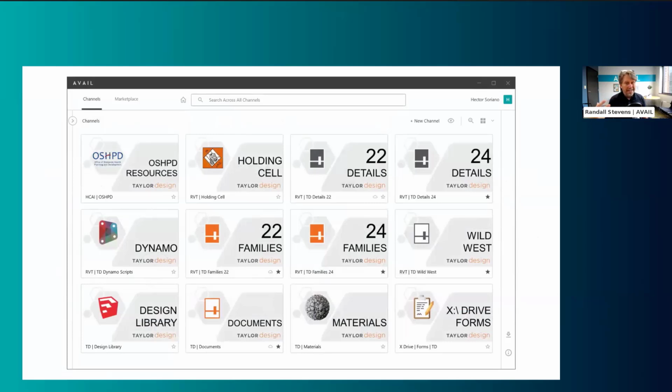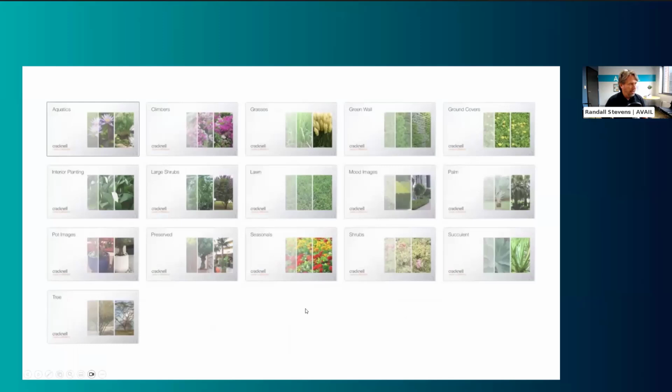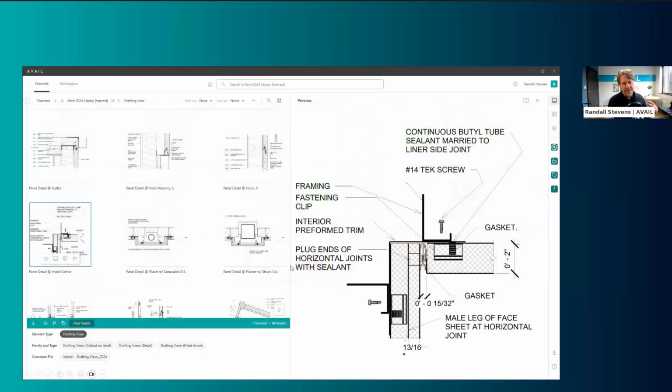Avail has what we call a desktop application interface. It becomes the central place that somebody goes to search and look for information, but it's also highly customizable. So I'm fond, since the beginning of this project, of saying that every firm has its own language and culture. Avail lets you adapt to your own information, the way you want it presented, and the way that your employees are going to be comfortable looking for and finding that information. So I've got a couple of screenshots just to show you the variety of the way that people customized and organized. It's also a way of saying that we're very focused on the visuals.